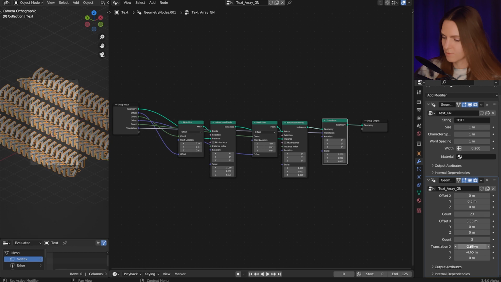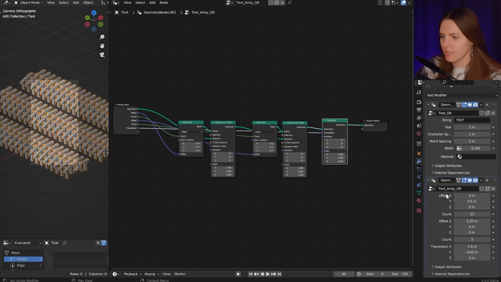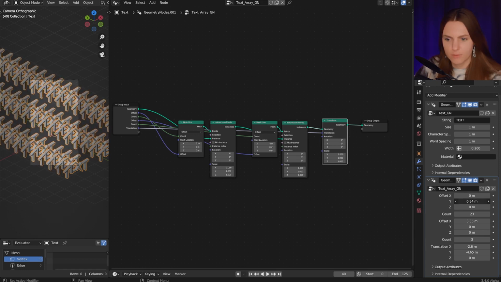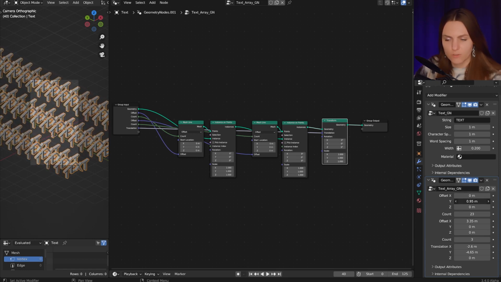Oh, why? I choose both of them, and maybe it will be better to increase the spacing to make text more readable. Looks good. And finally, we can set up shifting along y-axis.